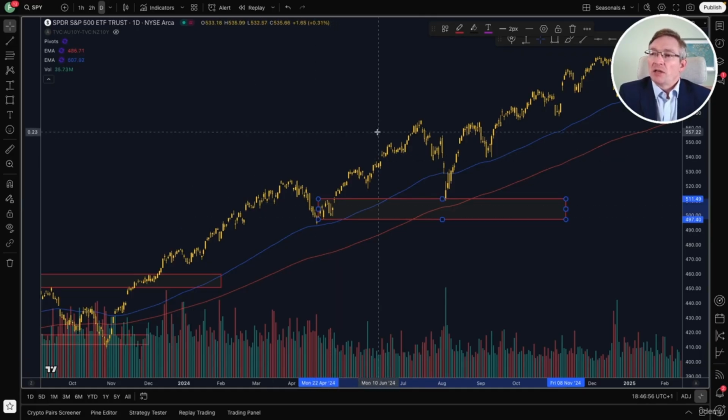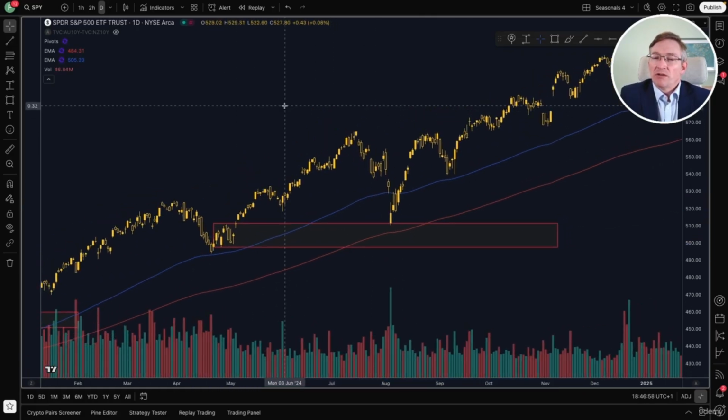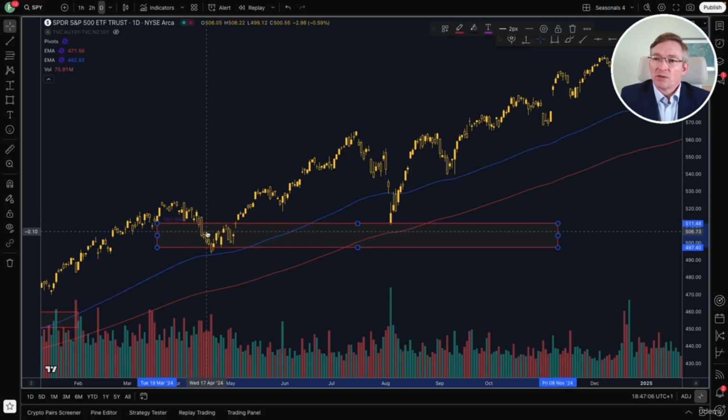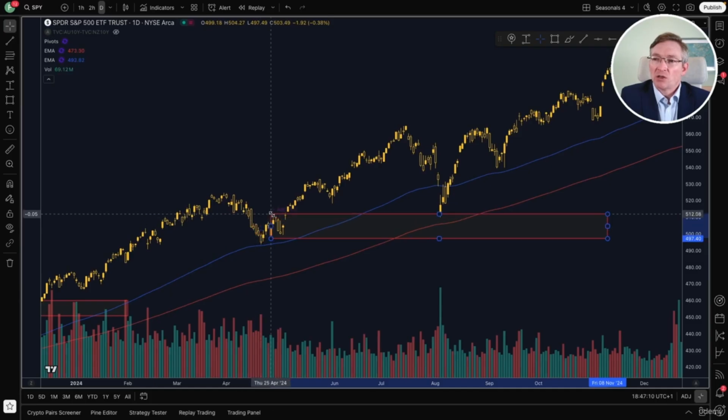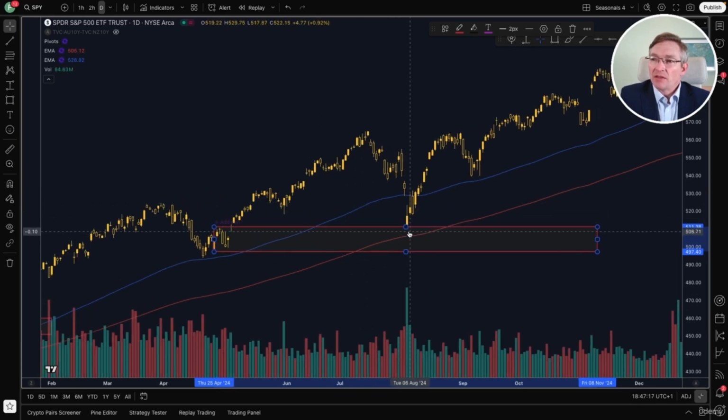So how can you tell if a level's really strong? One of the ways is if you see a big spike in volume when price moves back into the support level. You can see here, this was a temporary short term swing high, so it becomes a decent resistance level. Then it breaks, and then this support level holds, and look how it's confirmed by the really high volume.